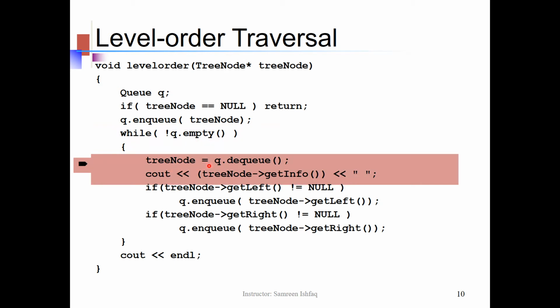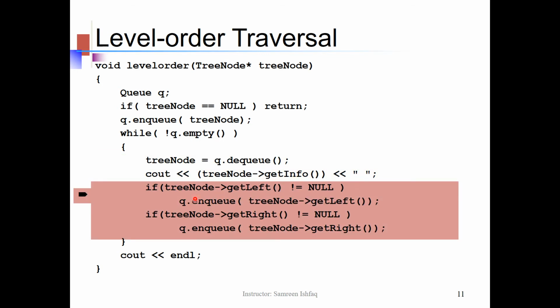Inside the loop, the dequeue method is called to remove one node from the queue that we have entered before entering the loop. The element at front is taken out and the return value will be a pointer to a tree node. In the next line, the int value inside the node is taken out by using the getInfo method and printed. Now we will check if the left subtree of the tree node is present. If it is not equal to null, then we are going to enqueue it into the queue.